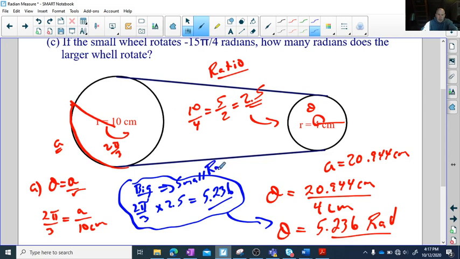As I said, some of the mechanically inclined people will understand how that works with pulleys and gears and that type of thing. And if you get the gist of that, you could do it that way. Now, if you're going the other way, you'd have to divide by 2.5, right? Because this one's going to go slower than this one, versus this one, the angle should be bigger. So if you just always keep that in mind, the smaller one has to rotate more to keep up with the bigger one, if you're going to do it with that system.